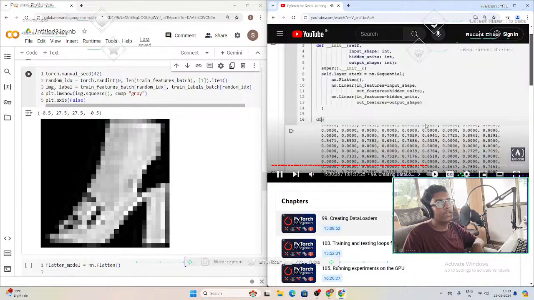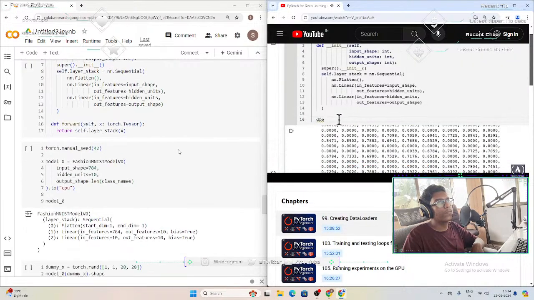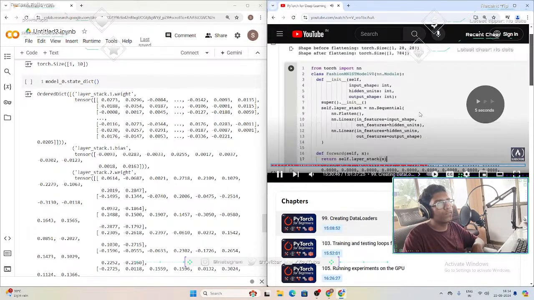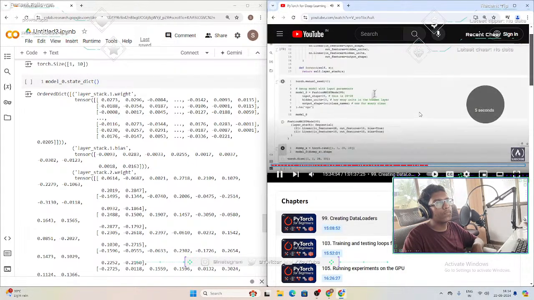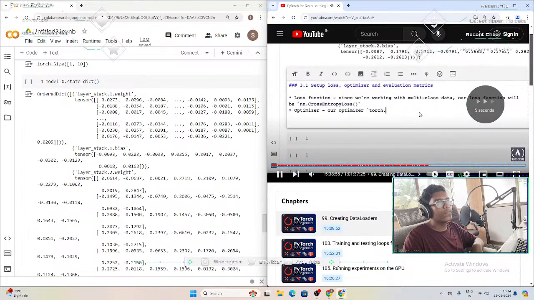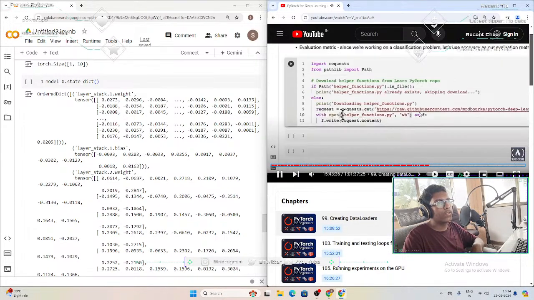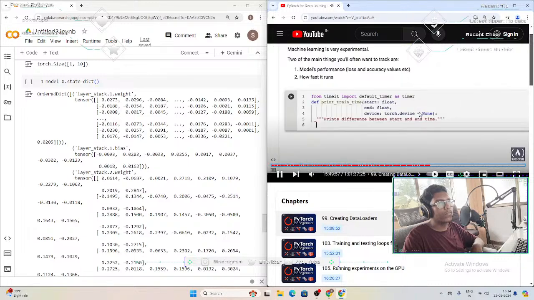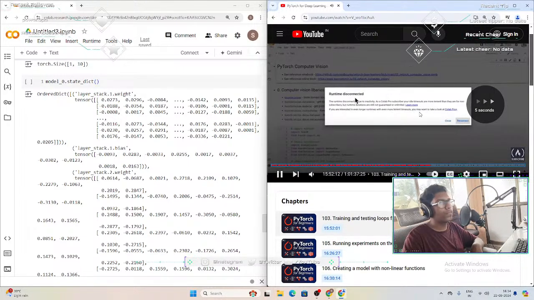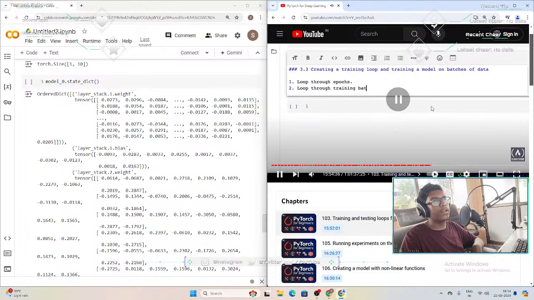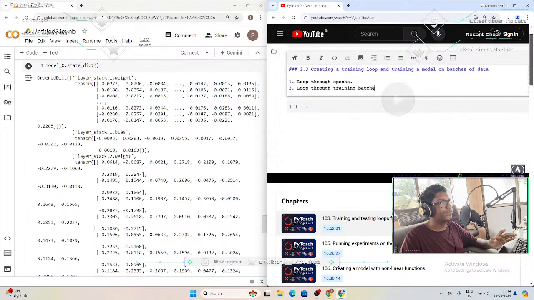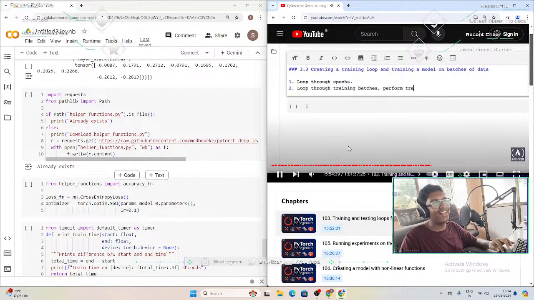I think this is the part. Ah, yeah, this is the part. All right, we are about to start creating the training and testing loop for our model here. Let's begin.